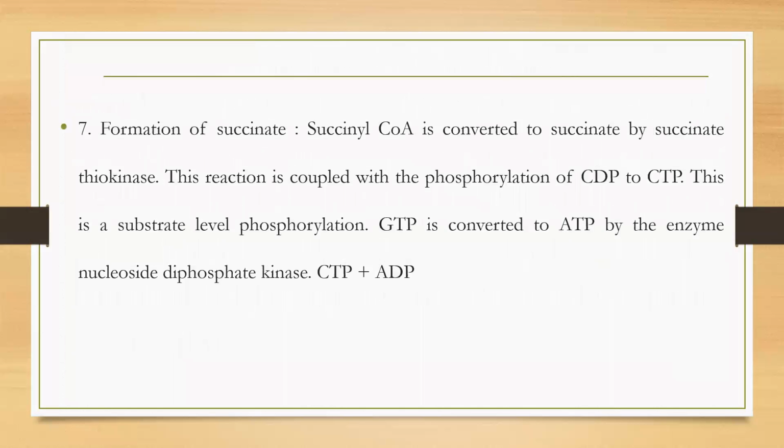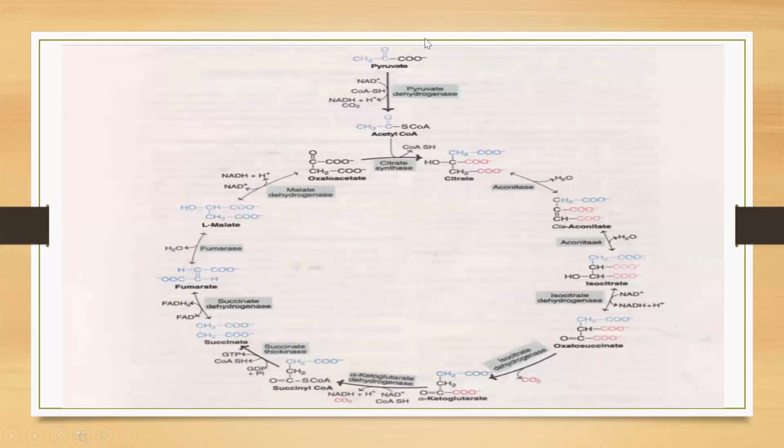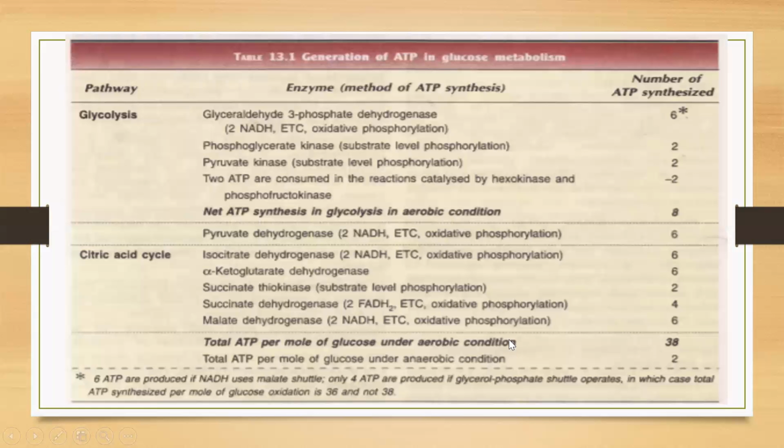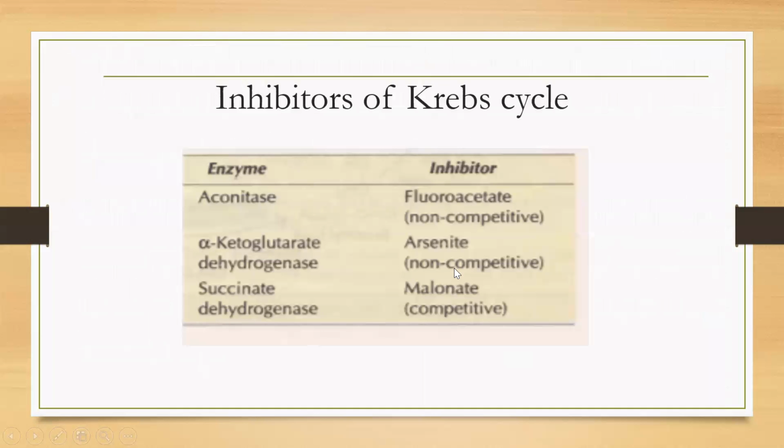As I am telling you, these are the 2 pyruvate molecules formed from glycolysis, so 2 acetyl coenzyme A will be produced. So whatever NADH is produced at each step, there will be 2. Here 2 NADH will be produced, here 2 NADH will be produced. That's why the calculation is like that here. Like that, for isocitrate dehydrogenase 2 NADH, 2 FADH2, 2 NADH, because 2 acetyl coenzyme A are there. So a total of 38 ATP molecules are produced.